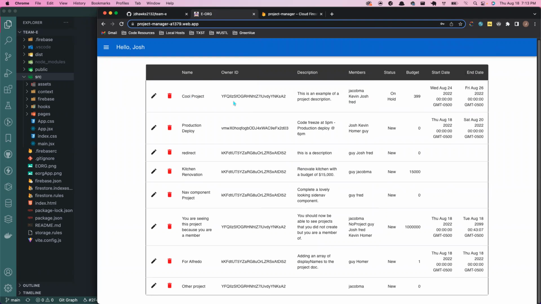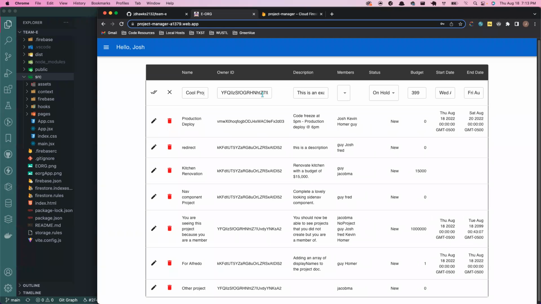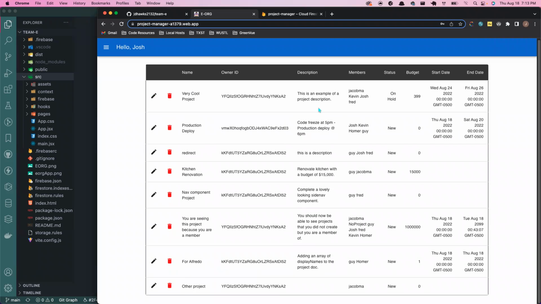When you log in, you have a dashboard where you can see all of the current projects. There's some inline form editing where you can update any of those projects. This is not just a cool project, it is a very cool project.